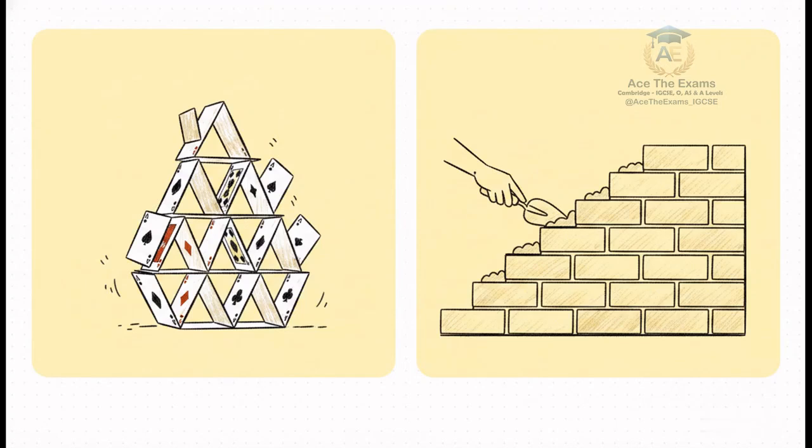Let's compare a flawed answer to an improved high-mark answer. A flawed answer is kind of built like a fragile house of cards. It just lists superficial similarities without data and totally confuses cause and effect. On the flip side, an improved top-tier answer, that's built like a solid brick wall. It uses comparative connectives to highlight both similarities and differences. It actively identifies the limitations of the evidence, and it supports every single claim with hard data from the source. Night and day difference, right?